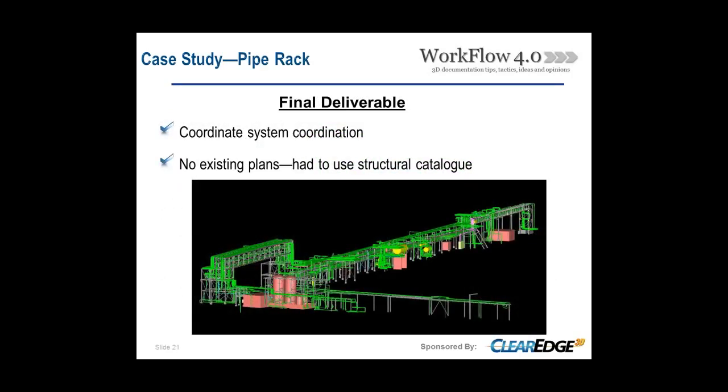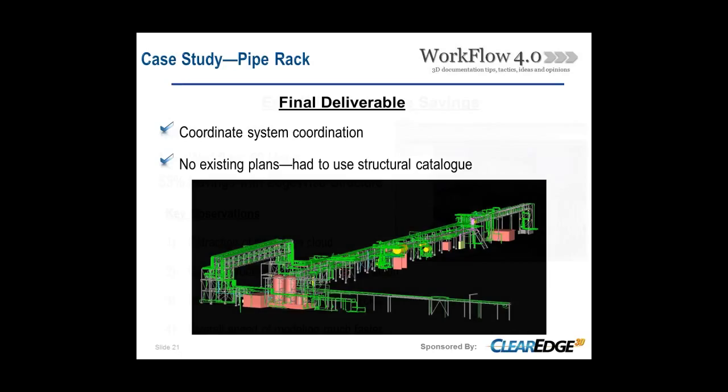But when it came to the structure, we had to do everything manually again. And with this particular one, there wasn't a tremendous amount of beams and columns. I mean, you can see on the final deliverable there, that's the entire model. There were a fair amount of them, but there were a lot of cross braces and different things that we had to deal with, and those got to become quite a pain trying to use traditional Revit, because when we tried to copy things that we had grouped together, it just wasn't working well for us, and we had to redraw some of the things, and it just wasn't a good workflow that we had going at the time. And I don't think it necessarily had to do with the way we were doing things as much as it was just trying to work directly in Revit.